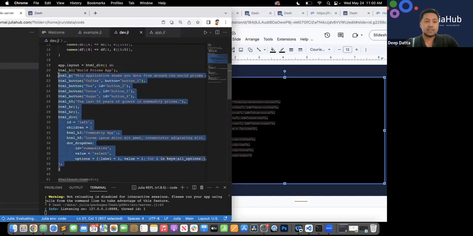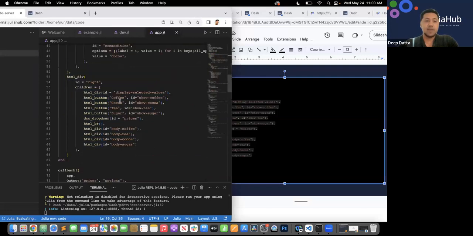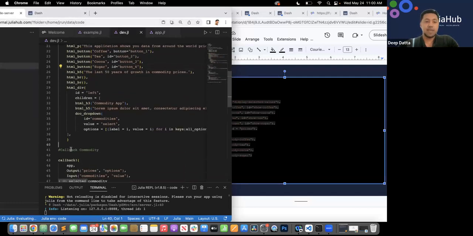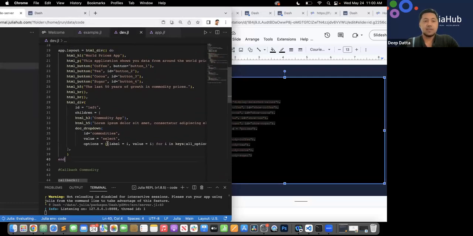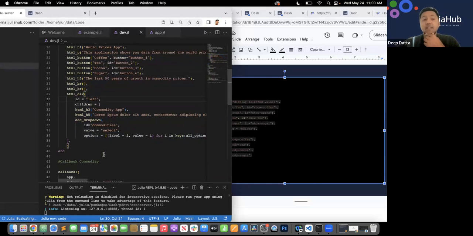Okay. And at the end of that layout call, you also want to make sure that you end it. So we have that there. Okay. All right, so going over what's going to display on the page, you've got your H1 tag, your P tag, you've got some buttons. You have this div that's going to create an element on the left side. And now we're going to finish this off by adding one more big div element. This div element is actually going to create elements on the right side of the app.